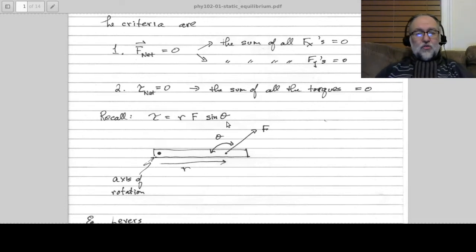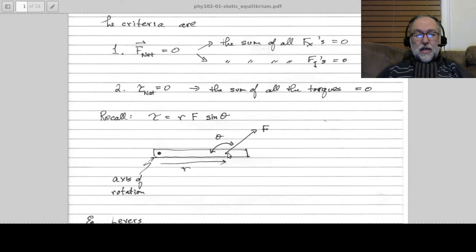Now, just to help you with your intuition here, when you're applying this force, you're trying to get this object to turn. So if you apply the force straight out here like that, imagine that you're grabbing the door right there and you're pulling straight out. Then that angle would be 180 degrees, right? Because it would be all the way around there like that. And sine of 180 degrees is 0. So if you grab the door and you pull straight away from the hinges, you're not going to be turning that door. You're just pulling away from the hinges. So if the angle is 180 degrees, there's no torque.